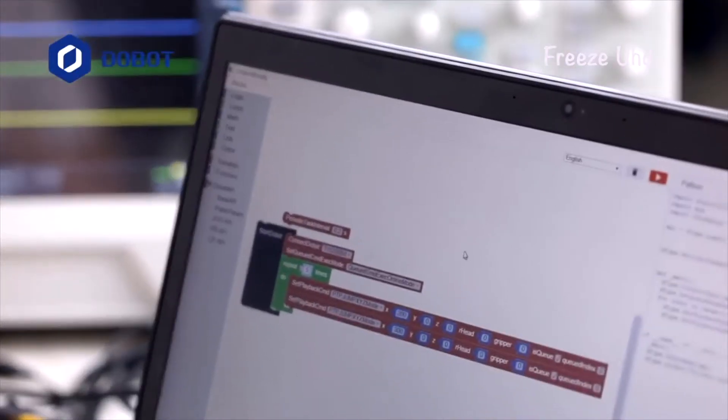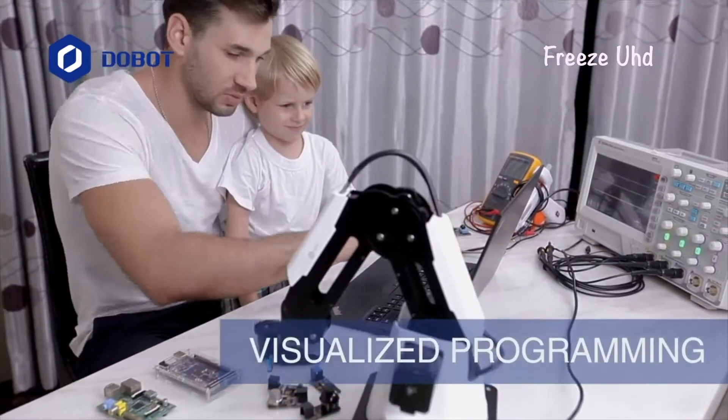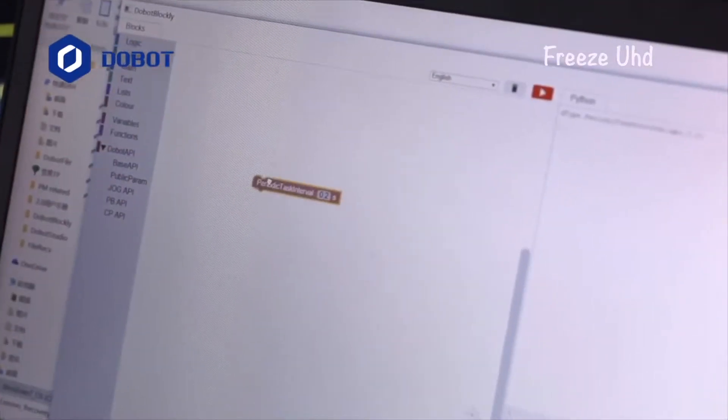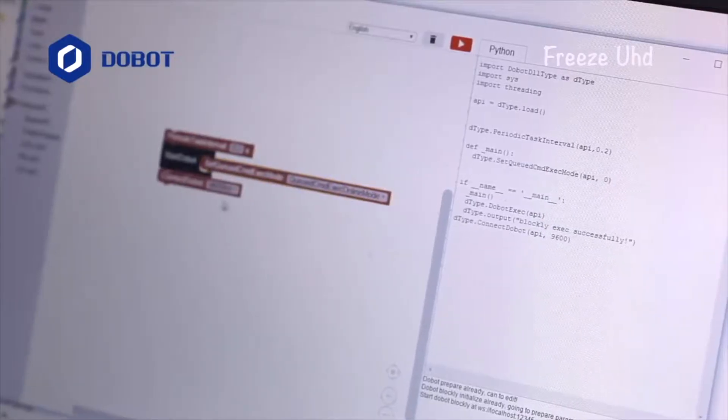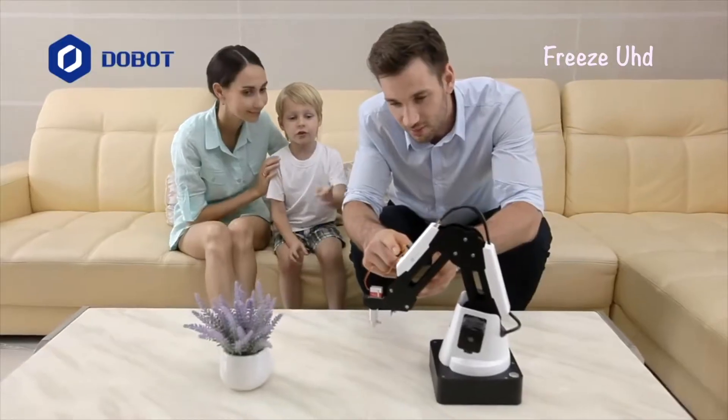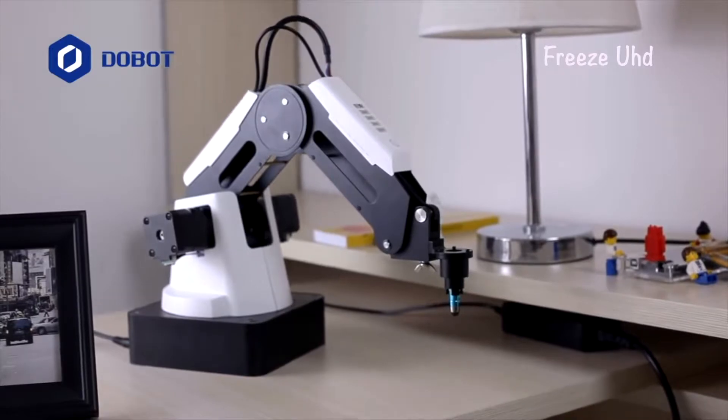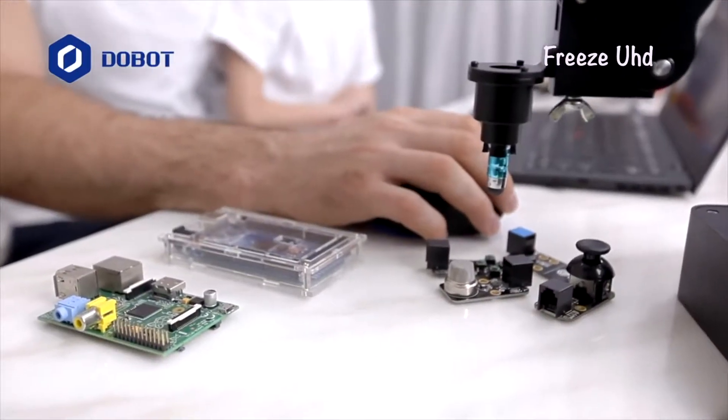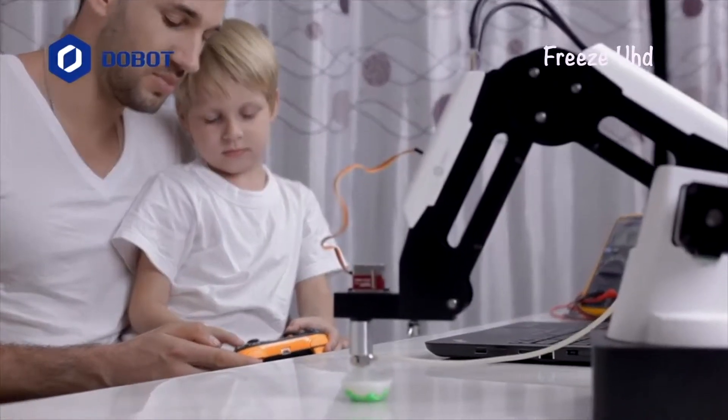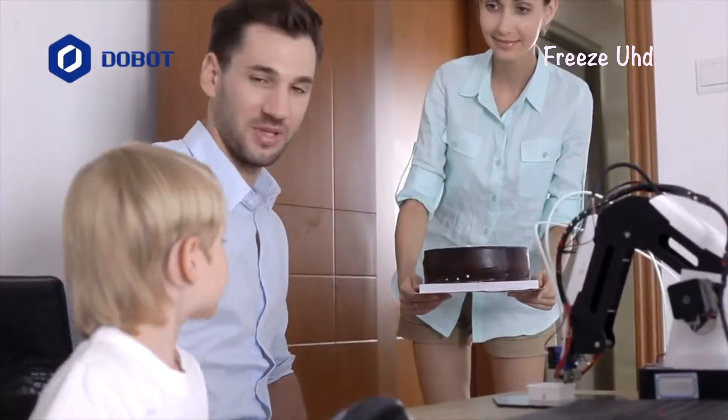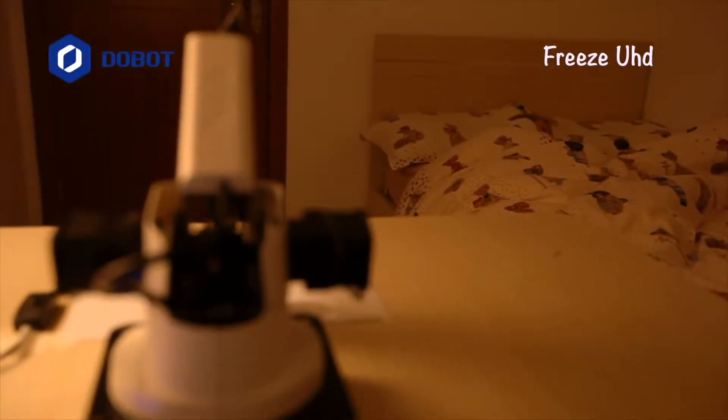You can also learn programming and robotics with Dubot Blocky. It's the best opportunity for beginners to get started in programming, no matter if you're a child or an adult. This is Dubot Magician. A robotic arm that integrates so many features to help you unleash your creativity, making you believe in what you've always wanted to. This is MAGIC.